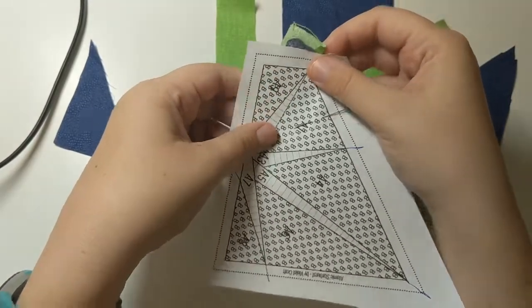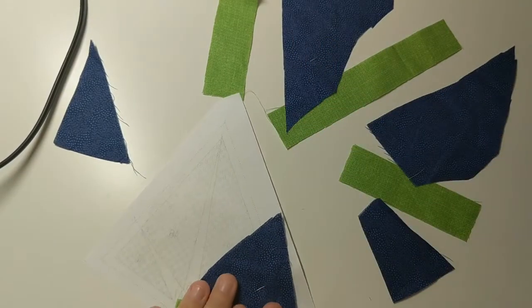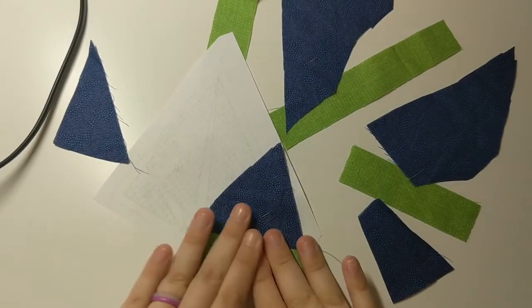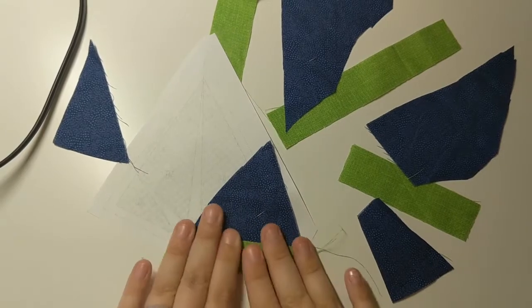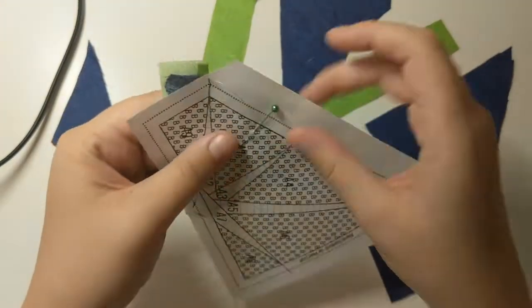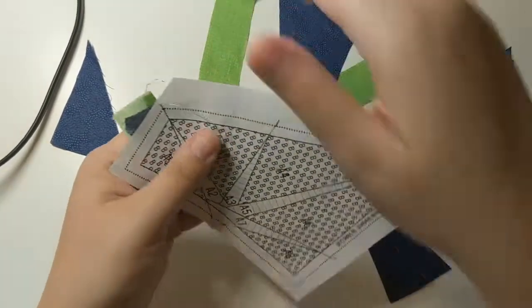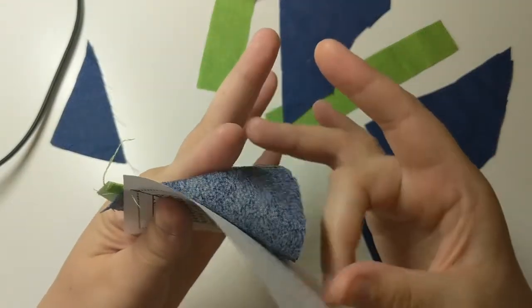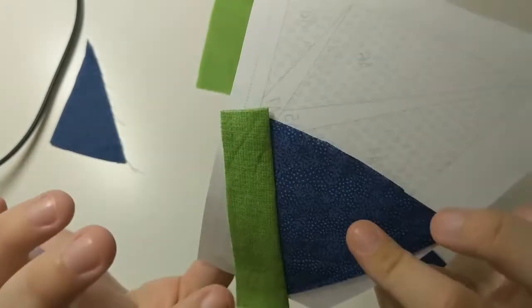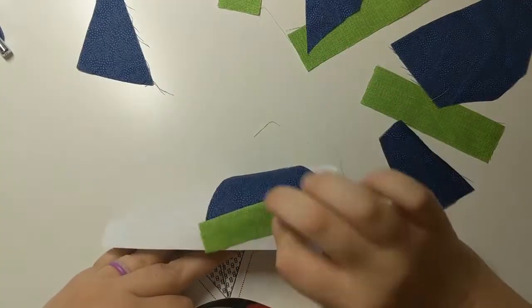Okay, so for this, I'm just going to kind of finger press it because we're not really that far into it right now. If you have a little roller or something, that's good too. Whatever will keep it down. Okay, honestly, you're probably pretty good to take the pin out right now, unless you have a lot of fabric back here and you're worried about it getting in the way. Okay, so now we have our side pressed nice and neatly.